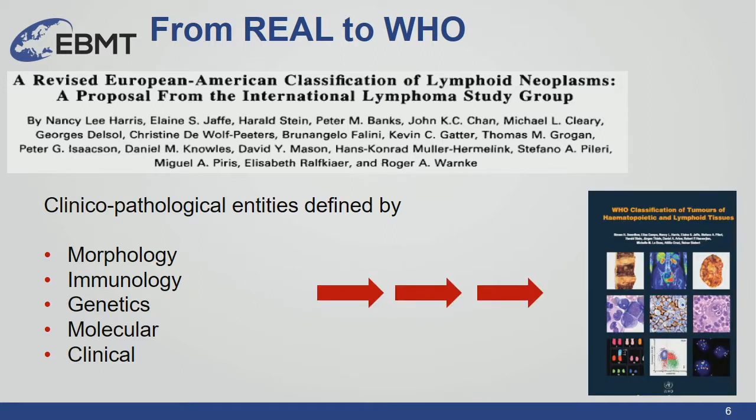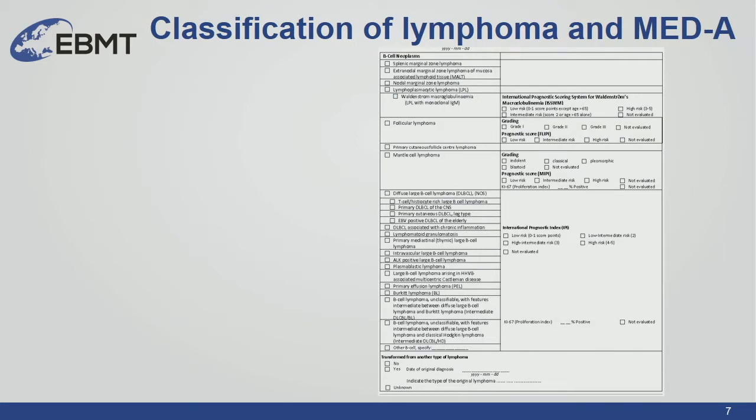And after several steps, this has resulted in the current classification, the WHO 2016 classification. And this is only the B-cell neoplasm, this is why you have such a long list of entities, because as I said, each entity is defined by the characteristics: how they look under the microscope, the immunological characteristics, the chromosomal and molecular abnormalities, and the clinical characteristics. And this list might look already quite long and detailed, but you have to take into account that this comes from the previous classification, the WHO 2008 classification. The current one, the 2016, is even more complicated, and we will see that in a minute.